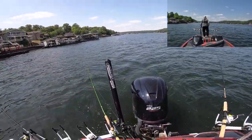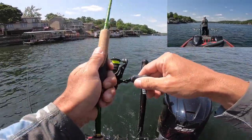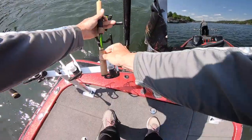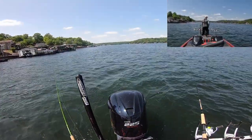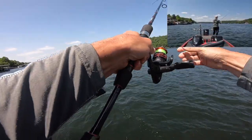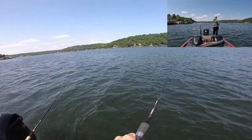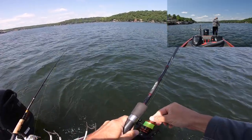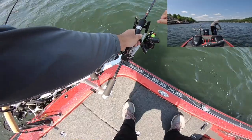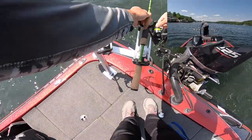I think I've got another one on — thought my rod tip was bowing a little bit. Here's one! Just got to remember to tighten that drag down and he got off. That's the downside of having my drag loose. I think I'm just going to go ahead and tighten it down and watch my rod tips so I can get good hook sets.